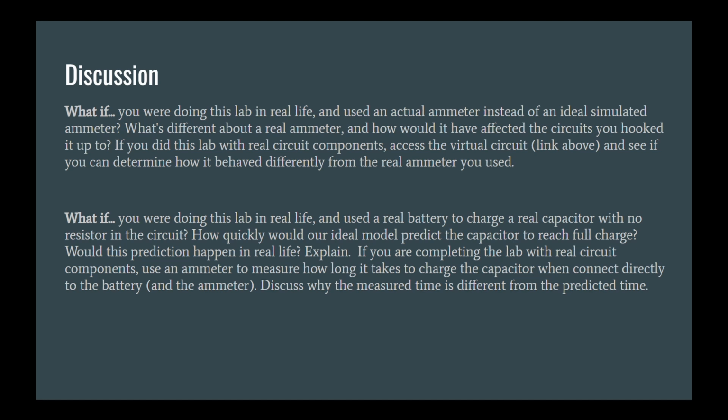What if we were doing this lab in real life and used a real battery to charge a real capacitor with no resistance in the circuit? And how quickly would our ideal model predict the capacitor to reach fully charged? We should expect this to be done immediately, but because there's always going to be resistance in the wires, that is never going to be the case.